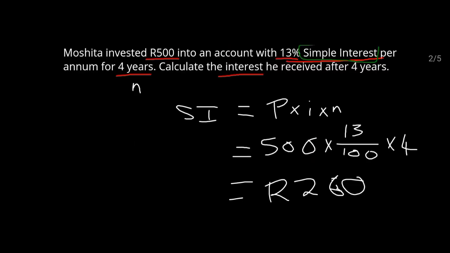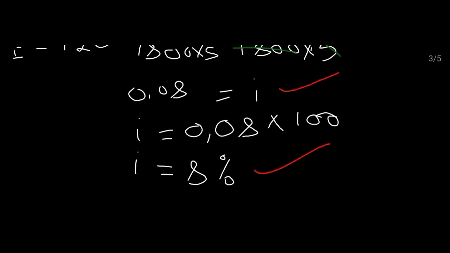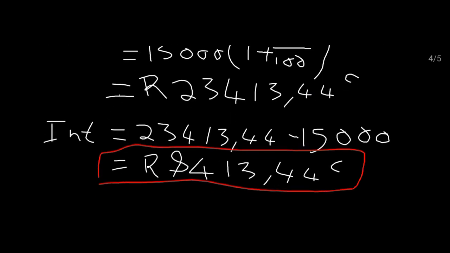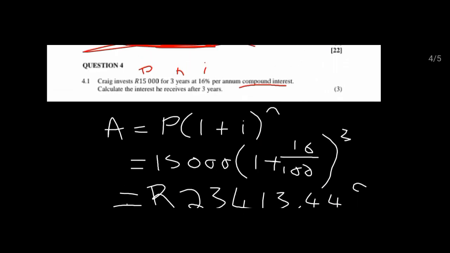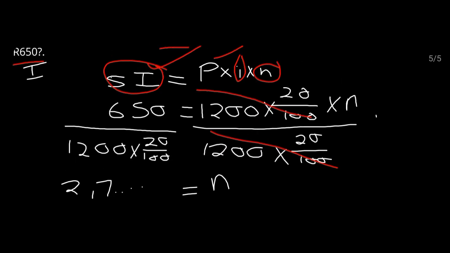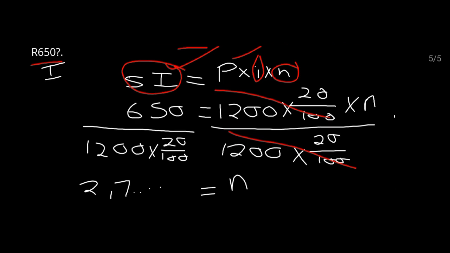So in recap, what we did today: we calculated the interest amount, we calculated the interest rate here, we calculated the interest amount without using the SI formula because the statement is really compound interest, and then we calculated the period using the formula SI is equal to. So yeah, that is how we use it.